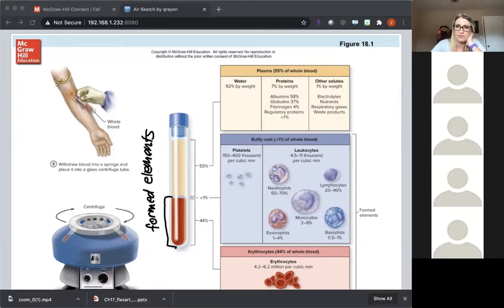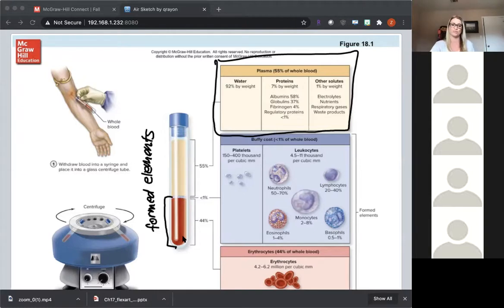Okay, let's see what we have next. Let's talk about these parts of the whole blood a little closer. Now, when we look at the individual parts, I do not need you to tell me the percentages, but I would like you to know what is the most abundant part of each section, okay? So plasma, looking at the top box right here. I want you to know that plasma is 55%-ish of whole blood. That number I do want you to know. I want you to know that plasma is mostly water. You don't have to tell me 92%. I want you to know that it's mostly water.